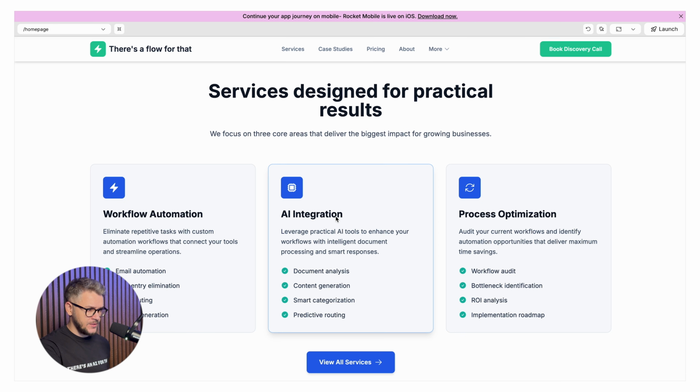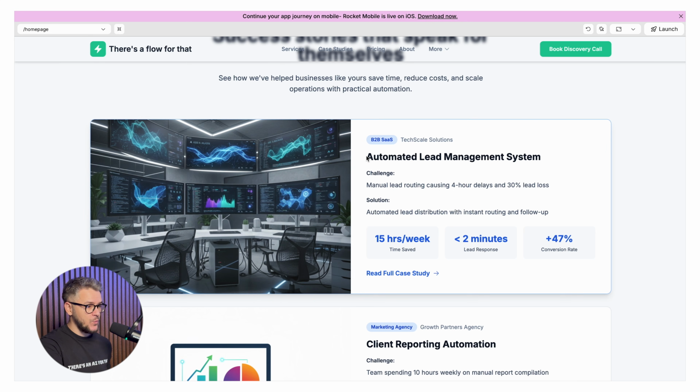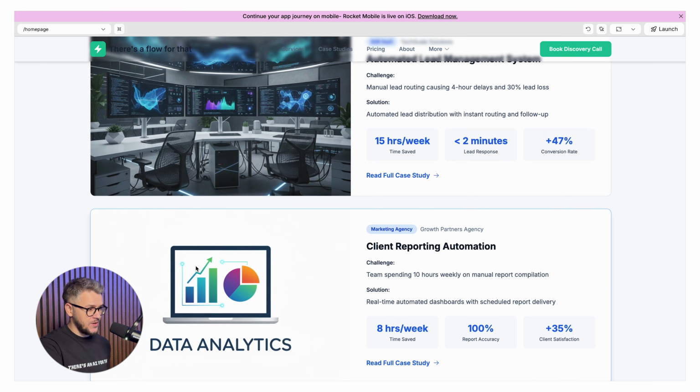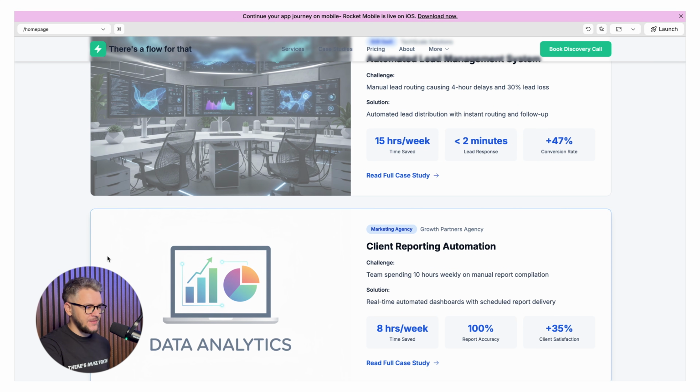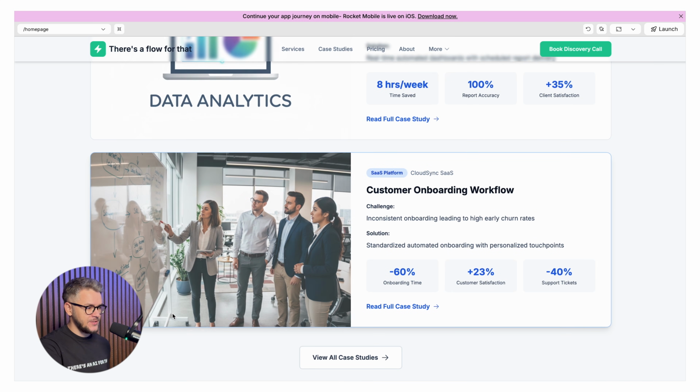Services designed for practical results. It looks very good. And what I'm impressed about is that they are using these AI generated images that go really well with what they are trying to show you. This image doesn't really go that well with the first one. It's not on the same style, to be honest. It's good to have them, but I feel like there's some kind of a discrepancy between these images. And the third one is an AI generated image as well.